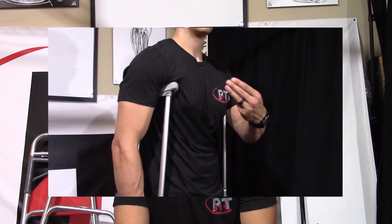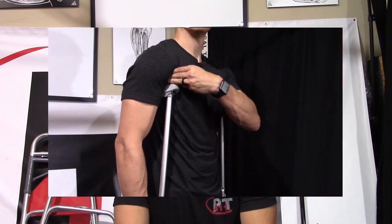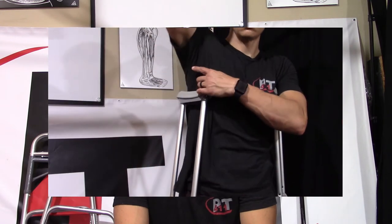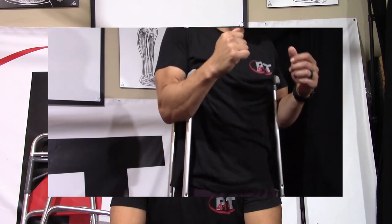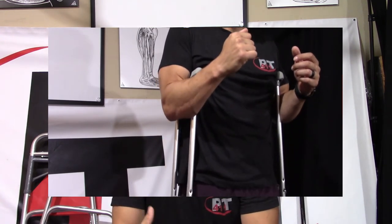We need to stand up, put the crutches under our arms. Now, we need to take 3 fingers. They should fit between the axillary pad and your armpit. We do not want to put weight through our armpit. We have nerves, arteries and veins that run through there we do not want to compress. Instead, we use the side of our body and our arm to squeeze the pad to increase stability. If you can't fit those fingers in there, adjust accordingly.